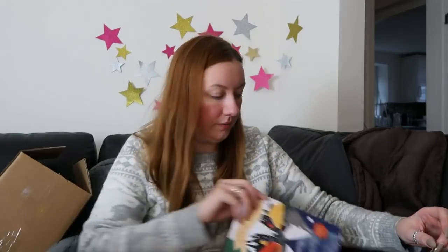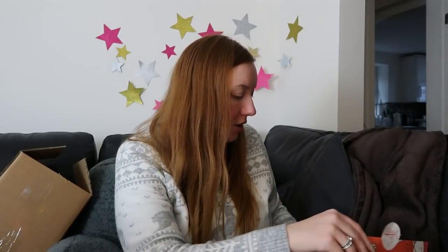So yeah, I am interested in both of those. They sound really good. This is something that I do love about Tales by Mail, is that you end up with books that you haven't necessarily heard of before. So I do love that, it's great. So yeah, nice little box there. I love the calendar as well. Obsessed with the calendar, just think that's great. So yes, fabulous little box from Tales by Mail.